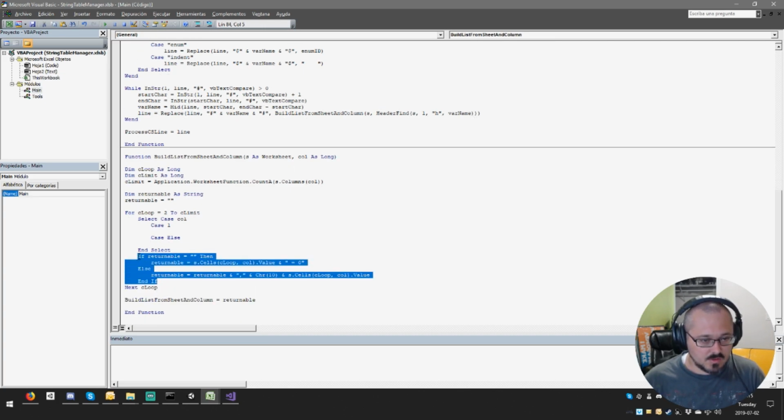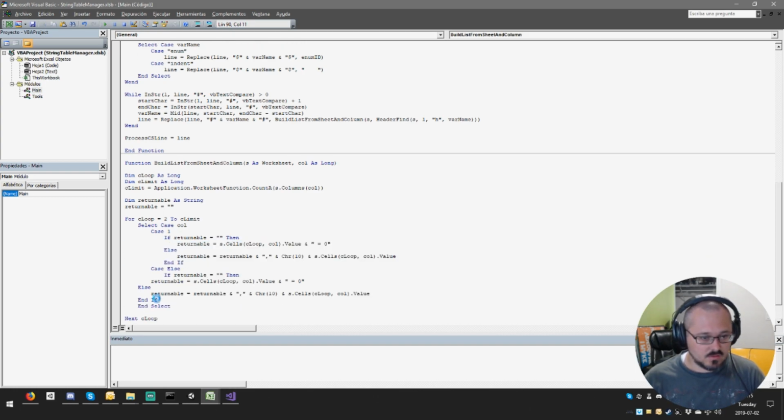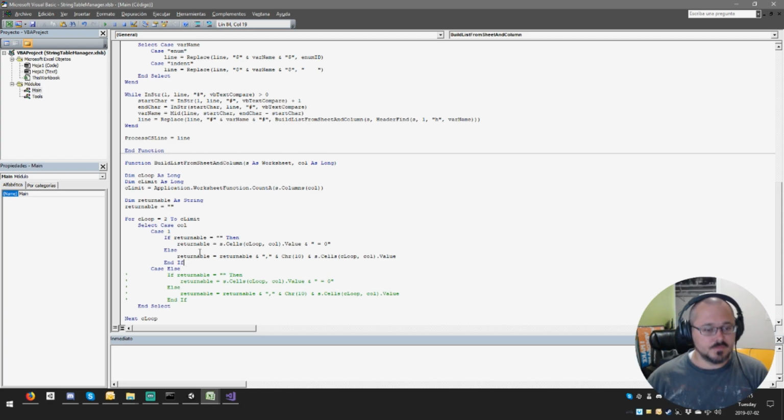So this is going to be for enums, and this is going to be for everything else, and I'll worry about it in a moment. In fact, let's comment all of these out. Now, if it's an enum, we want an indentation before everything. So it's going to be space, space, space, space, and this one is going to be space, space, space, space. Oh no, my bad, made a mistake. Okay, character 10, space, space, space, space, and then the thing.